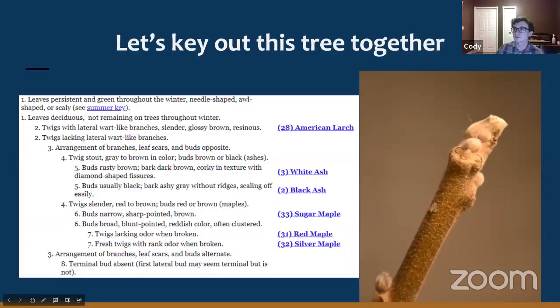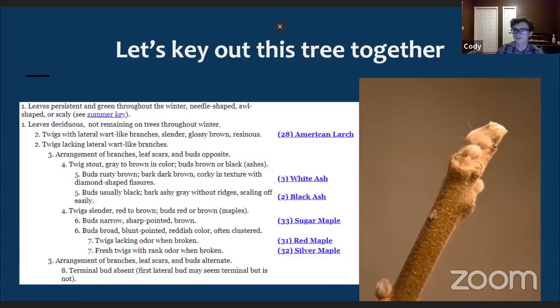So to get a little more specific, I believe I have not divulged what this tree is, even though I've used it in other slides so far. This is another fairly simple key that I found online that we'll use to go through. This is not the one that Doug has made. We will include that one, and I can switch screens here in a minute and we'll look at his as well because it's set up a little bit differently.